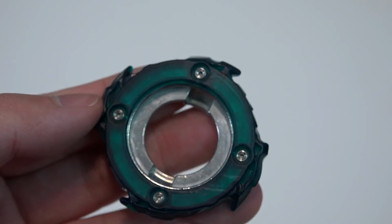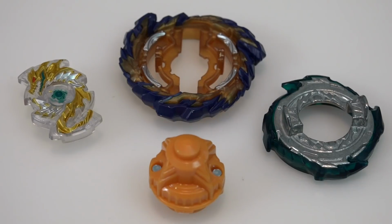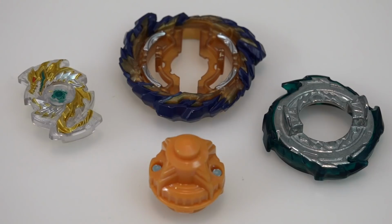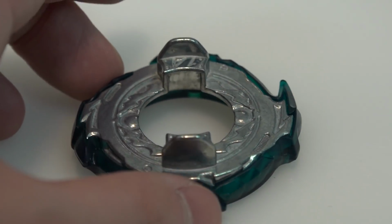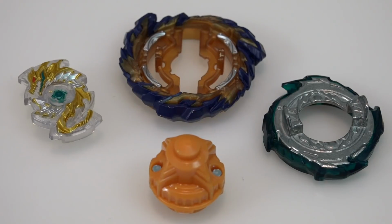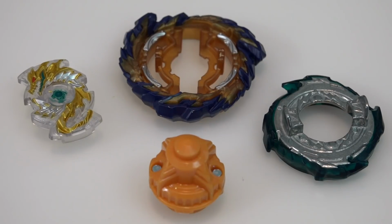So for this forged disc, it is a fused forged disc, so there's plastic and metal on it. Now when you look at it, it looks very much like the Fafnir from the anime, right? Except when you look closer, this is actually just a 1A fused disc. They just took the design from the Hyperion Speedstorm Bay and just hashed it with a different color, and now you have it in Fafnir. It's kind of embarrassing because this is not even a 2S chassis design or resemblance of the 2S chassis design whatsoever. This is just literally a 1A fused disc with a green color.